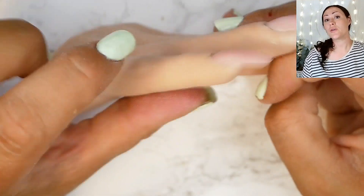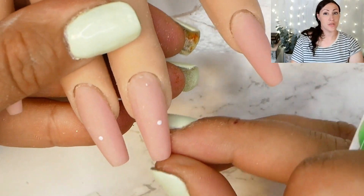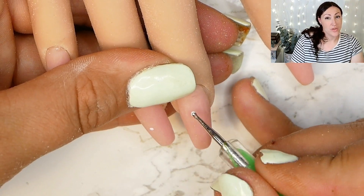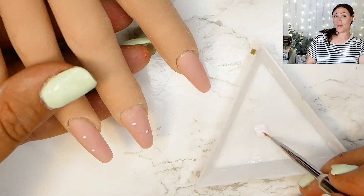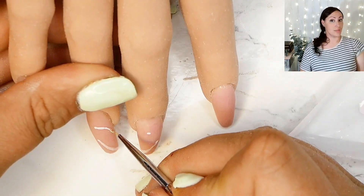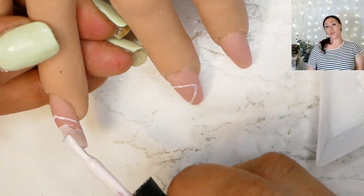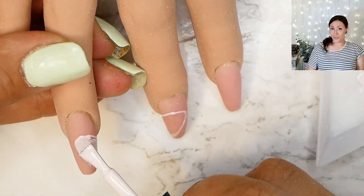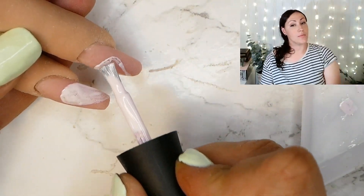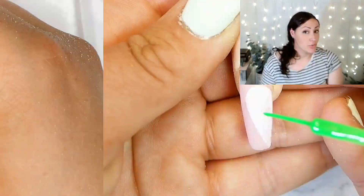Now this is what they look like without the design — really, really pretty. I've just put down two little dots so that I know where I want the width or the height, and I'm also going to go in with a dotting tool and just mark the height in. I've given this a little cure. I'm coming in with a fine liner just to draw the shape out because I will be filling these with a very, very thin coat of a pale colour just to emphasise the colours on top and it will allow me to see where I'm working. I am using Savilland's liners today and they are highly pigmented. I am going to mark out the centre of the heart first just so that I know where I am. Cure the lines in between.